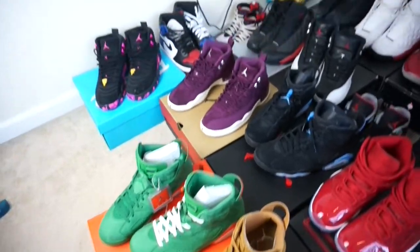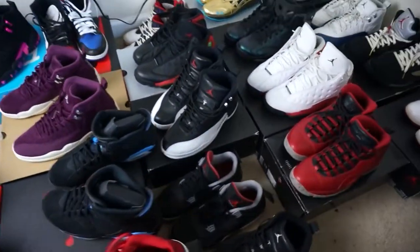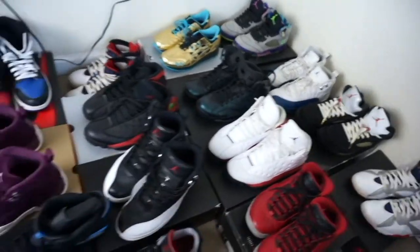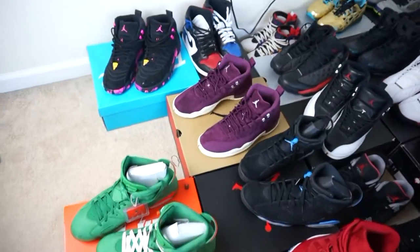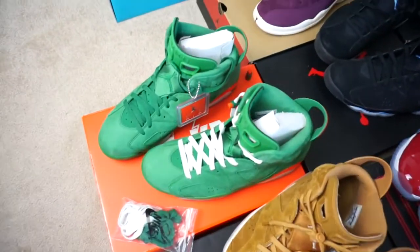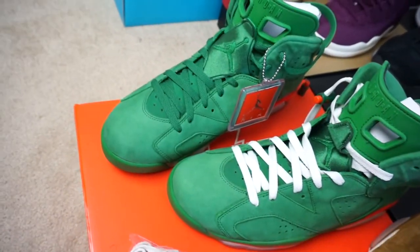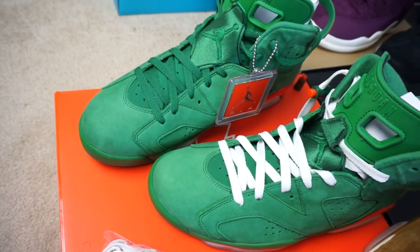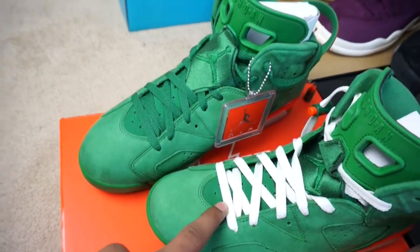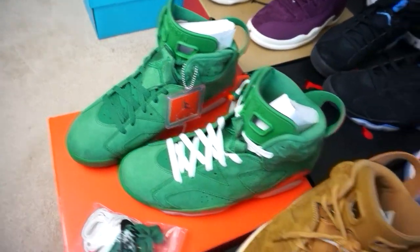I'm gonna let you know this is how I got all my shoes set up right now in the little corner of my room, just because I don't have so many and they fit perfectly. They're not in order of anything — it's just how I like to set them up. My newer shoes go at the end down here, like my Gator Rays. I just got these; you guys already know about these, I made a video for them. Right now I'm in the process of switching the laces up — I like the white, and the green is cool, but I think I'm gonna do white for both. Let me know what you guys think in the comments.